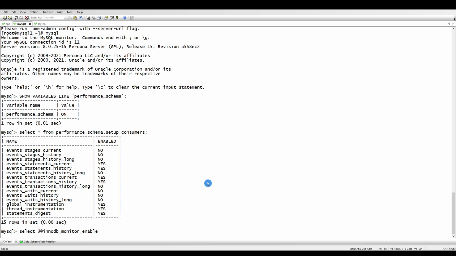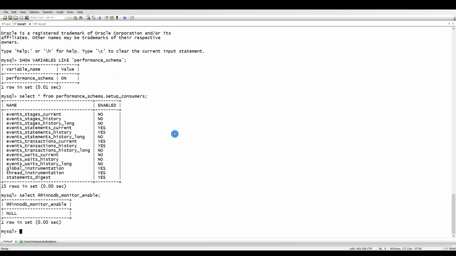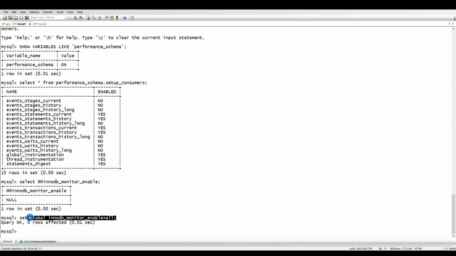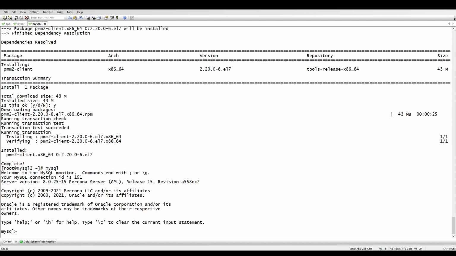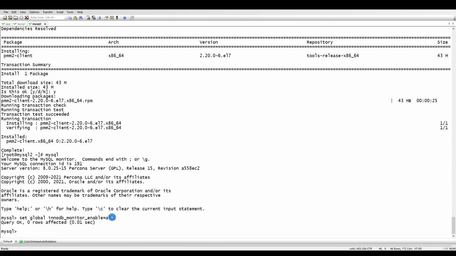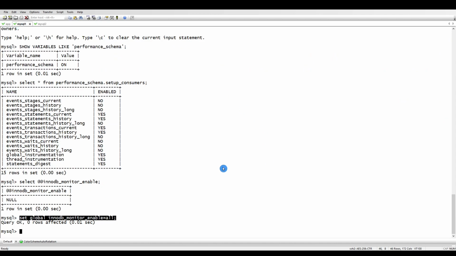Currently I think by default it's set to null, but it will create a lot of collection. So by default you can go without this, but in case you need it, you can set it to all, like set global, equal to all. So that's how you can do it, and let me do it on the other server as well. And obviously you need to add this command into your CNF configuration, otherwise you go with the set persist. Because I'm using MySQL 8, you can go with the persist keyword as well.